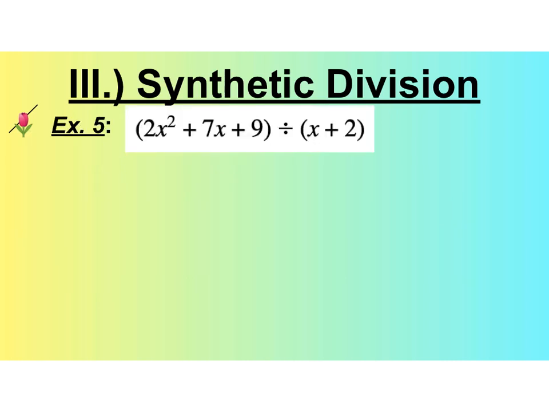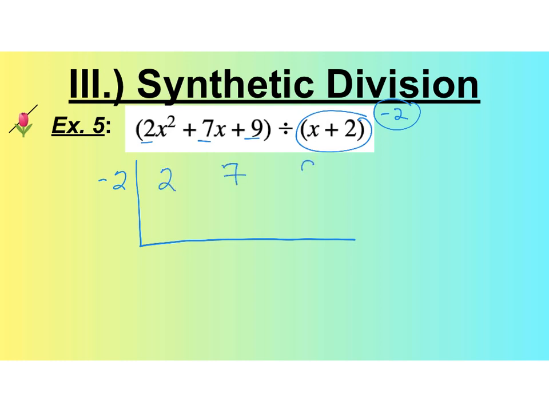So let's get started. Here we have a trinomial divided by a binomial. It is a linear binomial with a leading coefficient of 1. And I'm going to set it up. I'd just like you to watch me go through the steps, and then you can stop and take notes. So it's in standard form, I don't need any zeros. My zero itself, the thing that I'm dividing by, is -2. So I'm going to put -2 outside, and then I draw this weird little bar. Then I take just the coefficients, not the variables. So 2, 7, and 9. If anything was subtraction, you would need to take down the negative. And we're going to get started.